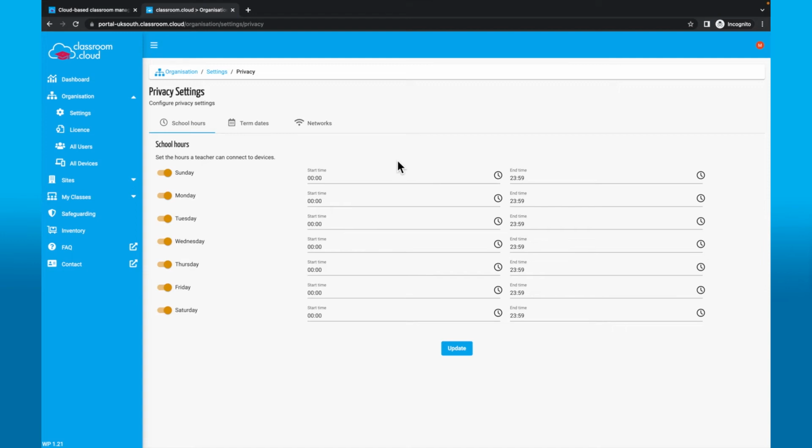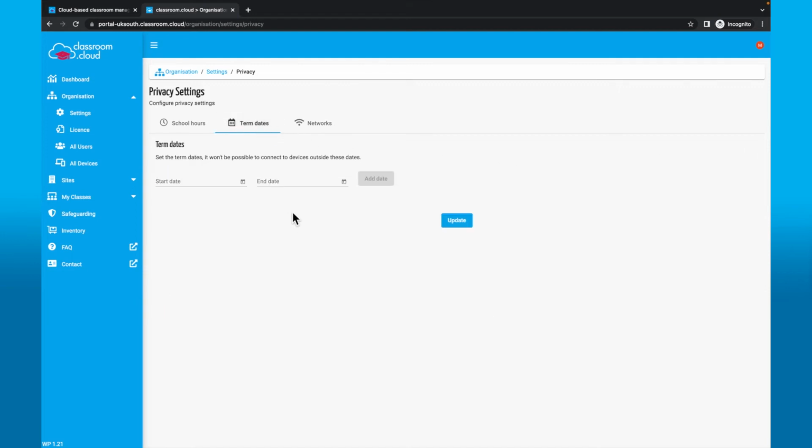The next one across, as you can see on the little tabbed sections there, is for term dates. Okay, so you don't put the dates when the holidays are and your bank holidays and those sort of things. You do your start and end dates for each of your different half terms. So you put in the 1st September through till mid-October, towards the end of October through till Christmas, and so forth and so on. Hit add date, and it'll populate that list through.